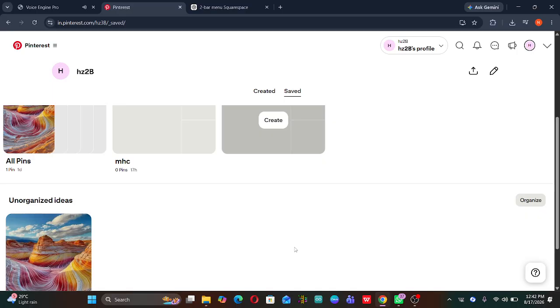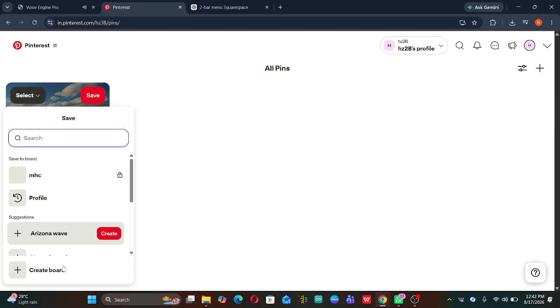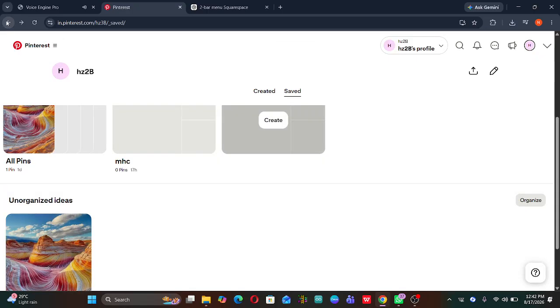Now, click on one of your boards to open it. Inside, you'll find all the pins you've previously saved to this specific board. It's like having a scrapbook of sorts, all digital. Enjoy scrolling through the lovely images and ideas you've collected. If your collection is substantial, you might want to sift through the boards a bit. To make it easier, Pinterest often provides options to sort or filter the pins within your boards, which can help you find exactly what you're looking for without getting overwhelmed by the number of pins.